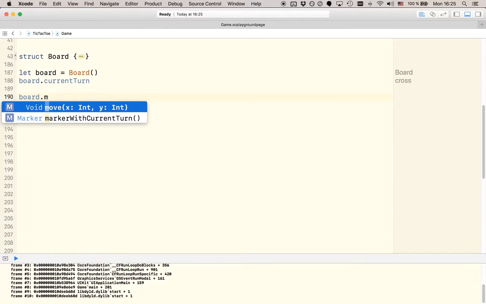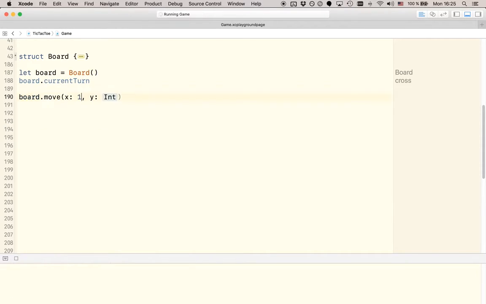So I prevent this kind of violation of the tic-tac-toe rules by not giving a caller of the move function the option to pass in the player. Rather, the board itself keeps track of whose turn it is at the moment and will make sure that this player will actually make the move when I'm calling the move method here. So let's start with cross and let's make a move in the middle.